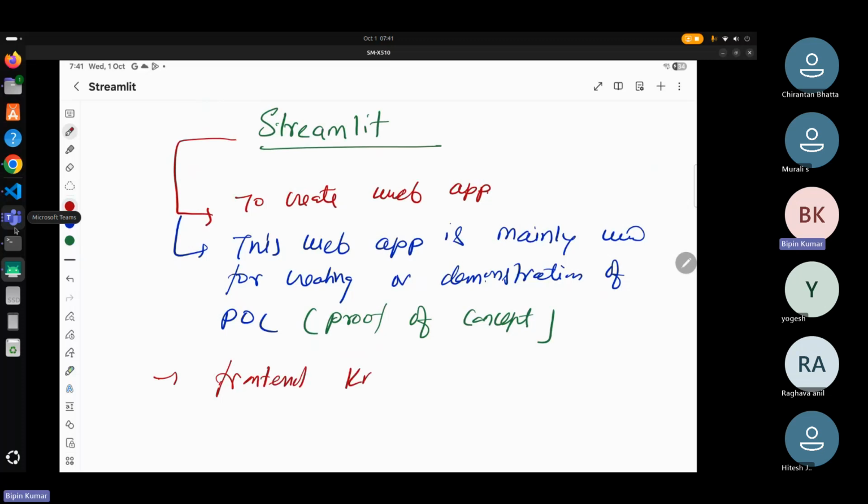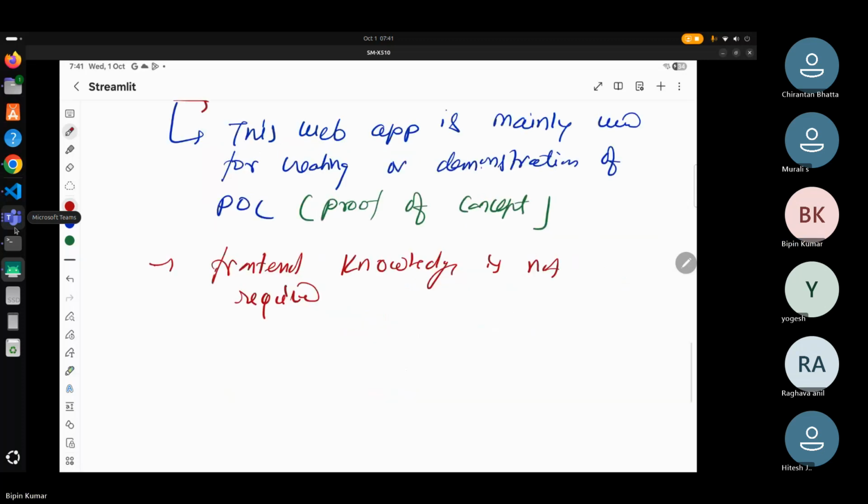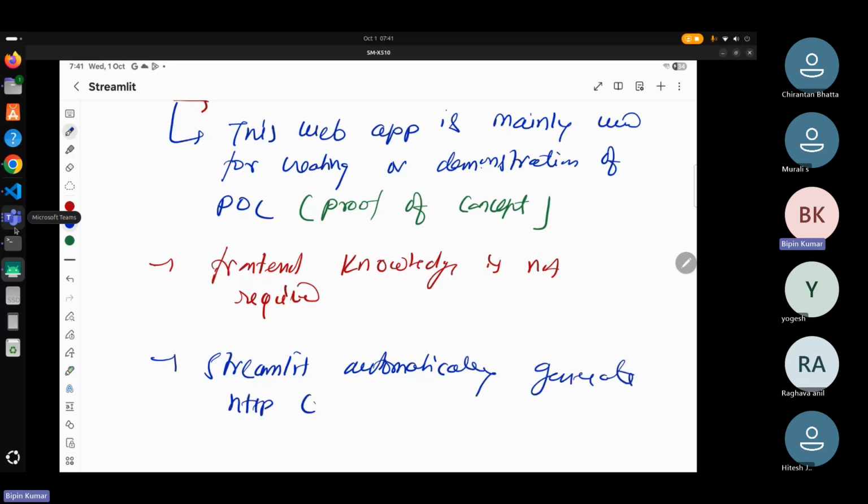Front end knowledge is not required. Streamlit automatically generates HTML code in the background.